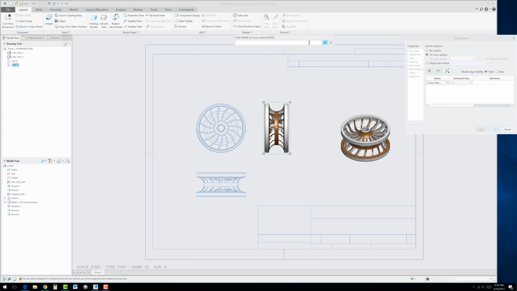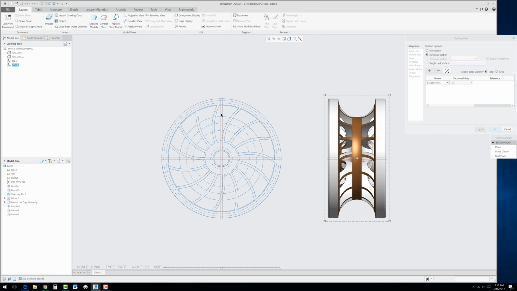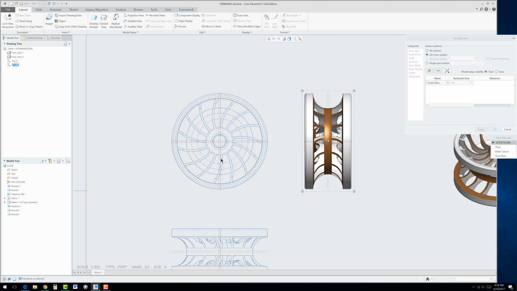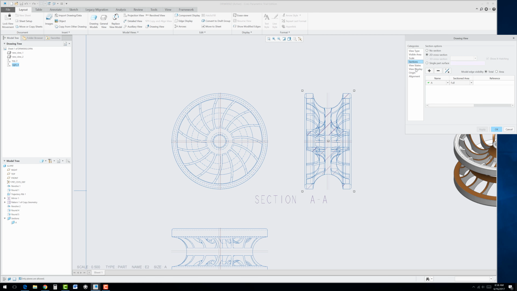And now we could just double click on it, view sections, 2D cross section, add, just hit done, type in the label. And now turn on your planes, and you should be able to select the plane right in the middle there. Okay, having a little bit of challenge with the plane selection. Let's click on that. There we go. Just had to get up a little closer. All right, and select it.